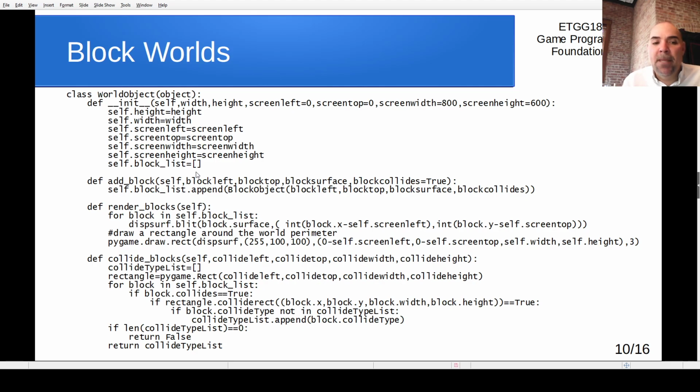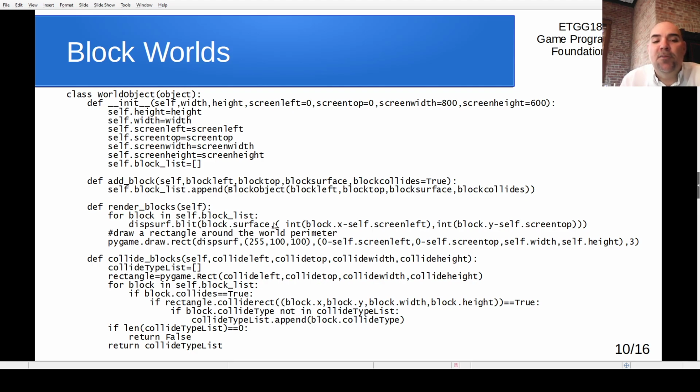Now, we also have a render blocks function here, and all that does is go through each of the blocks and then blit to the display the surface of that block at its XY position. Now, notice, though, that here's a subtraction going on, where I'm subtracting off block.x minus screen left, block.y minus screen top. And that is the conversion from world coordinates for the block to screen coordinates to render it on the screen. And notice in this case, I'm not doing any checks to see is it on the screen or not. I'm just blitting it no matter what. And I'm letting Pygame handle it: if it doesn't show up on the screen, the blit will just not end up doing anything. It'll have no effect.